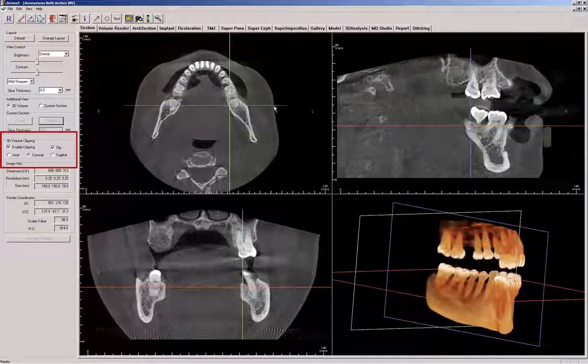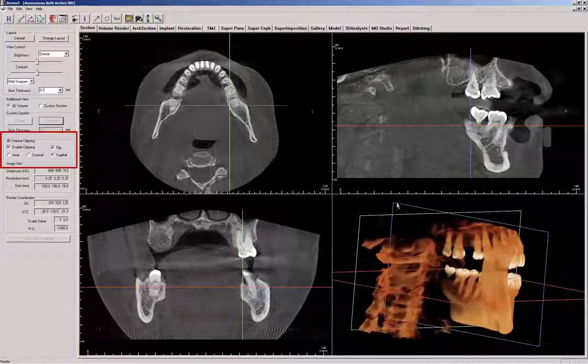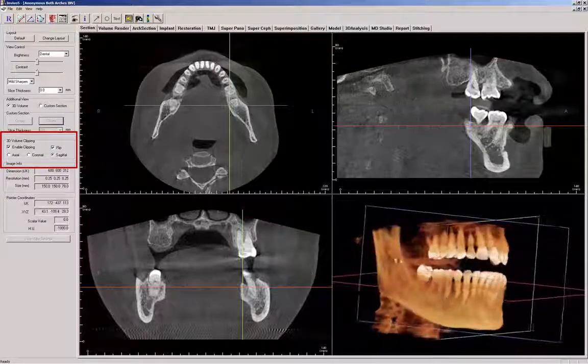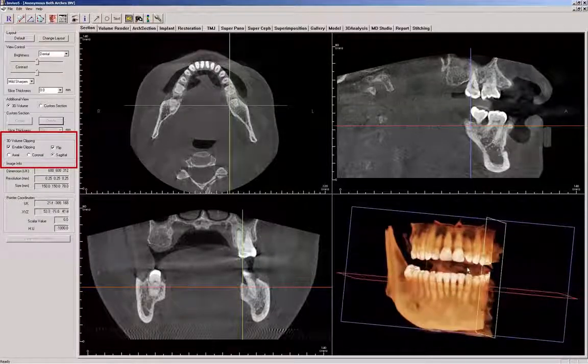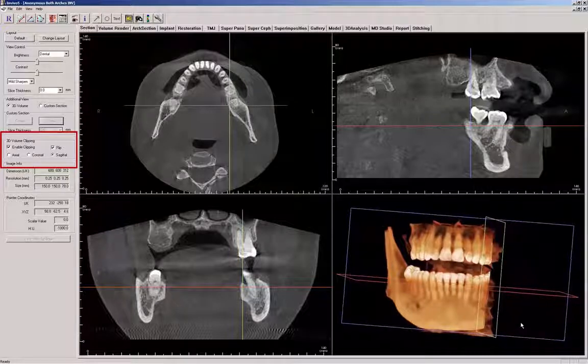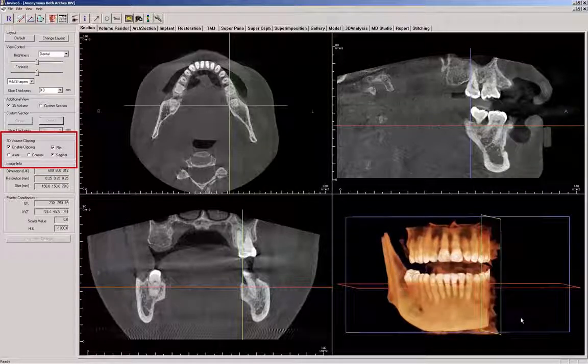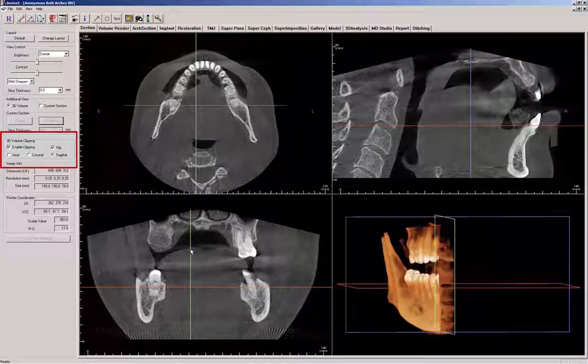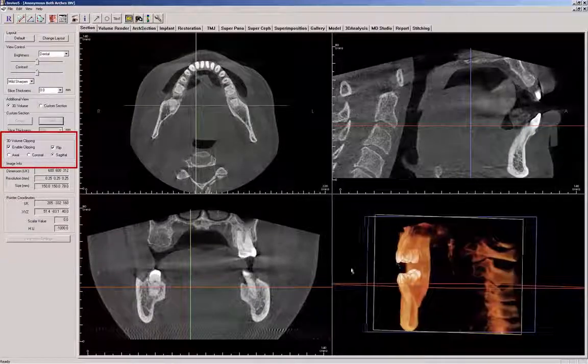Lastly, let's select sagittal and drag the green cursor line to the desired location. Let's rotate the volume to a sagittal view to see it in a lingual aspect.